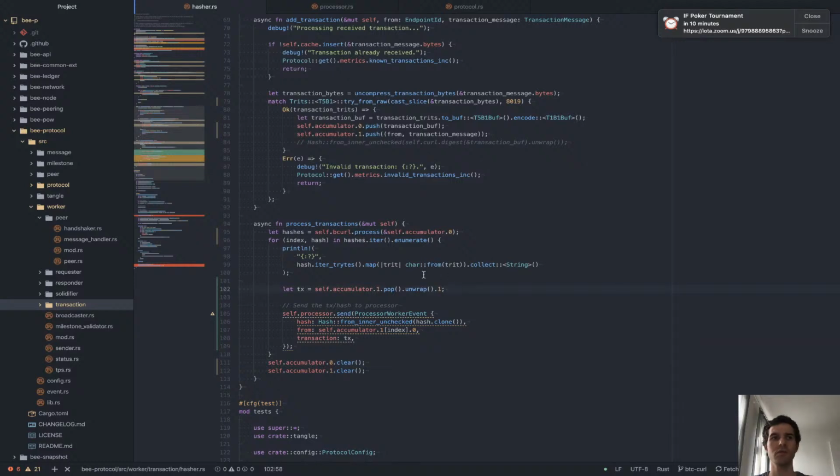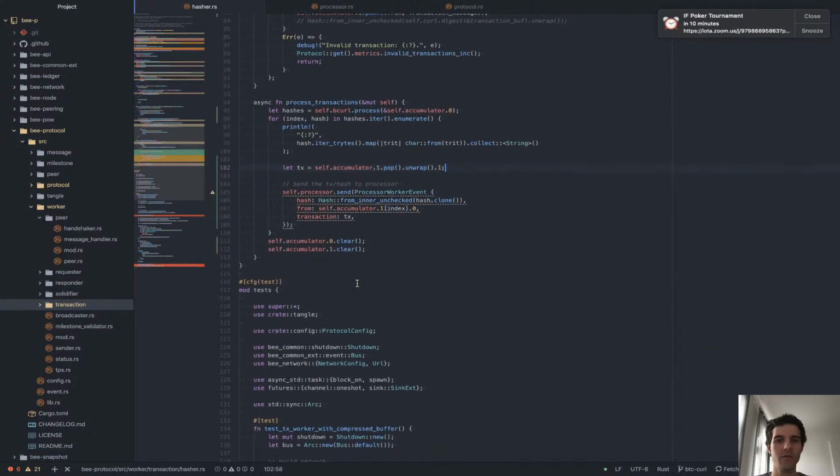There is an issue though. A vector is actually a stack. So by doing a pop, you would not get the first element. You would get the last element. So this is a bit annoying. To have the behavior I want, by popping I want the first element, because by iterating on the hashes we get them in the right order, but by popping we get them in the reverse order.